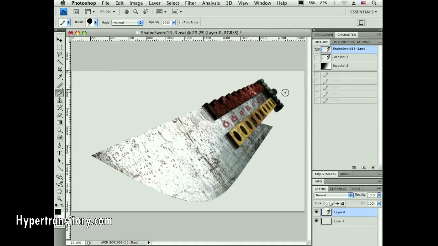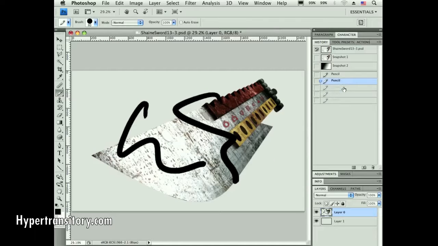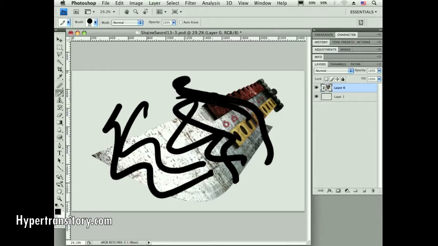Every once in a while you have to jump back and think, oh crap, what did I do there? And it might be good if you don't really know how you got to a certain point. You're like, wait a minute, let me just go back. Okay, that's where I did that. It really helps out. So again, be aware that that's there. You're not stuck with just one undo, and you can save yourself a lot of trouble and spare yourself a file apocalypse sometimes by jumping back in the history.